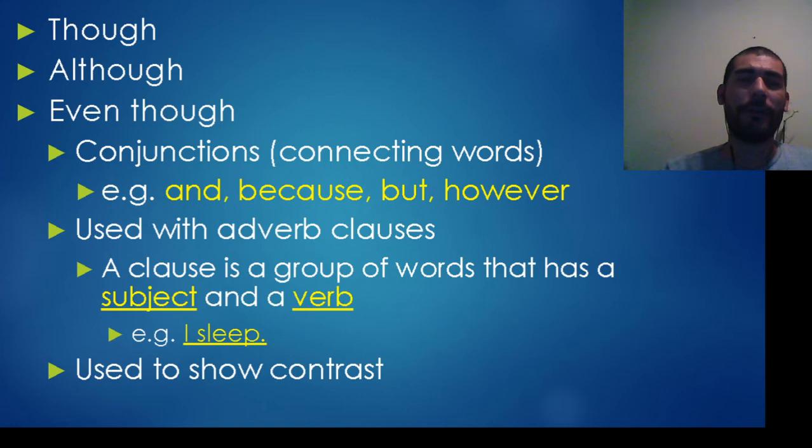So what does it all mean? It means that you're going to have a pretty long sentence, and this sentence will have two clauses. One clause will have one of these conjunctions, and the other clause will be an independent clause or a sentence that can stand alone. And using these conjunctions will show a difference between one clause and the other clause, right? We're going to establish that positive and negative relationship.